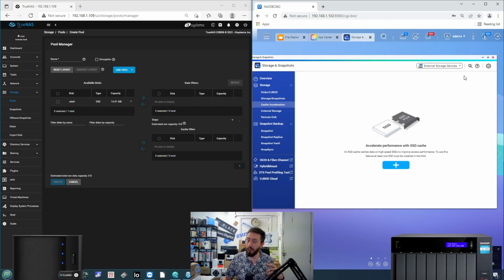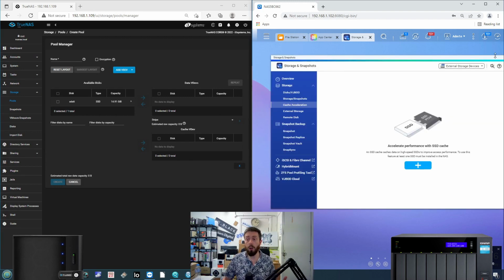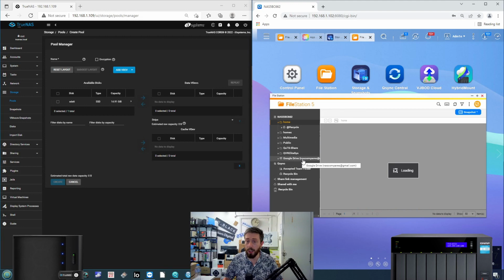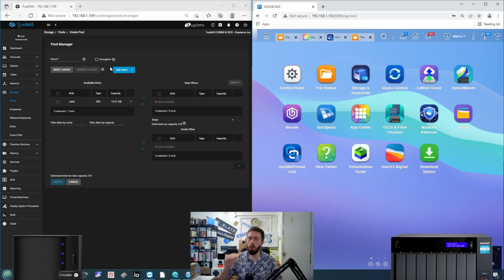But one thing I will say, much like cache and indeed encryption, caching and encryption is done to a wider degree on the TrueNAS platform. On the TrueNAS side of things, encryption, for example, can be applied at the pool level. It can be applied to the dataset, to the volume, incredibly detailed methods, as well as a larger and wider degree of support of SED, self-encrypting drive media. QNAP has a lot of these options, and a lot of those encryption options are readily available, all the way down to creating a shared folder that features encryption as well, but it's still not quite as widespread as it is on the TrueNAS platform.